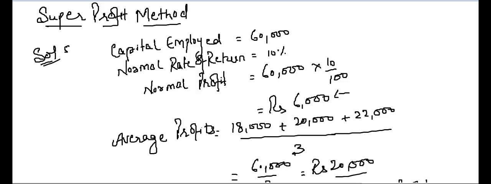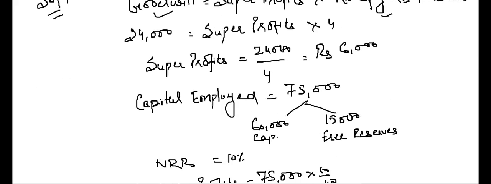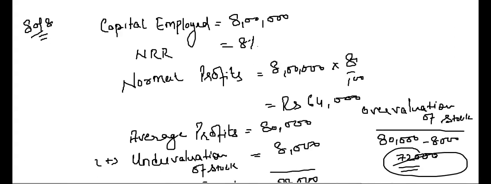Just keep in mind one thing, goodwill is reputation. We are buying reputation, we are generating self-generating reputation. How to value it, right? The different methods of valuation and the logic behind it. Clear? So we have done 3-4 problems here. I'll take you to the last one. This is the last one.